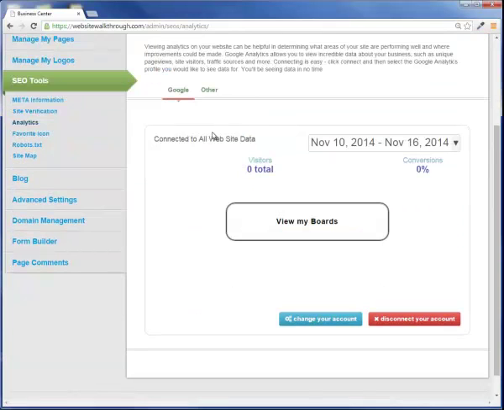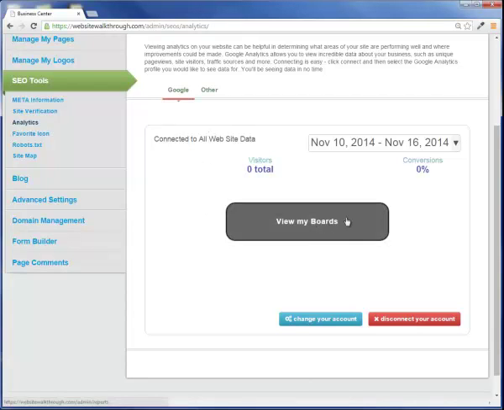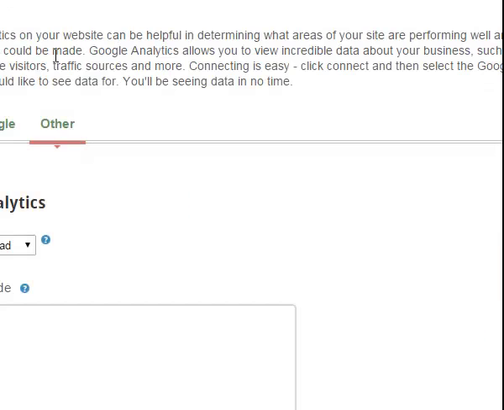With Google Analytics, once you've created the account, you can come here and this will say Connect Analytics. Once you've selected that, it will ask you to verify the account. Verify it and it will start pulling the data over. If you're using a different analytics software, just click Other. And when they give you a code to paste on all of the pages of your website, you'll just need to take it and put it into this box. Save it and it's automatically going to be applied for you by our system.